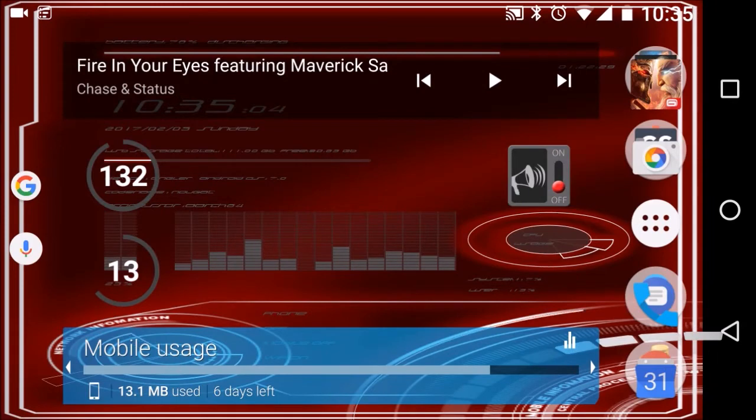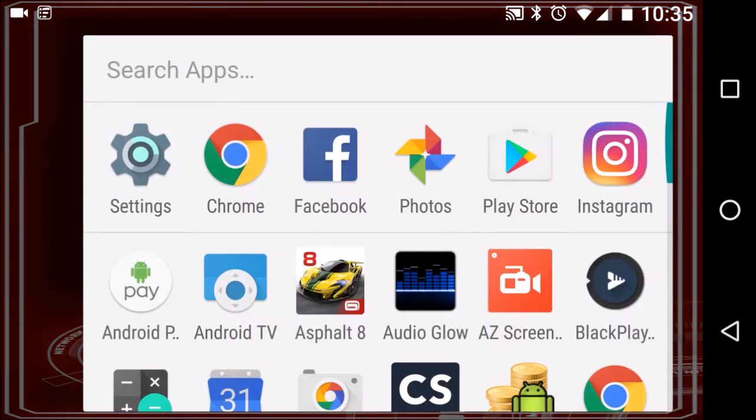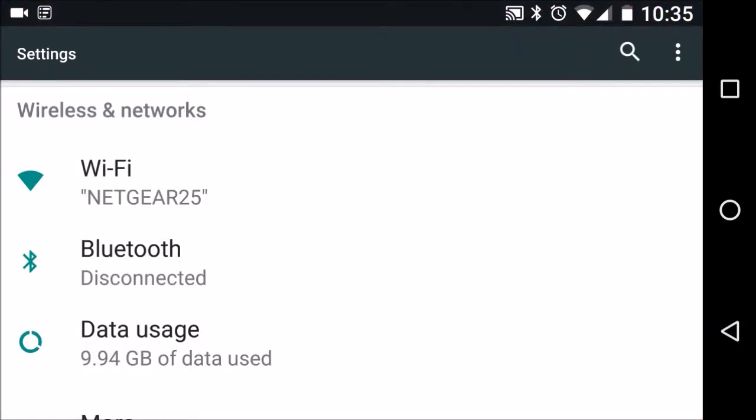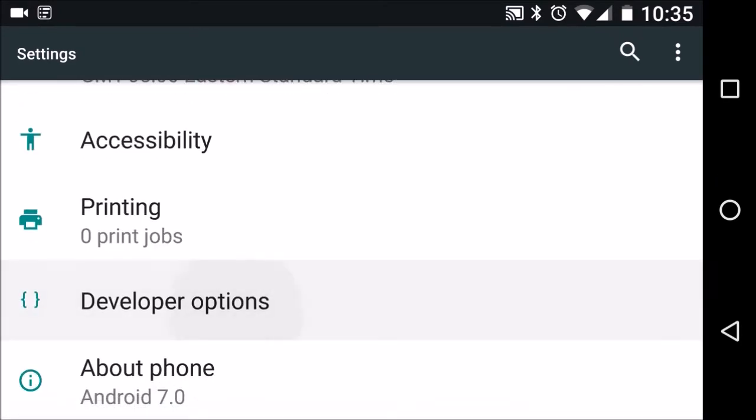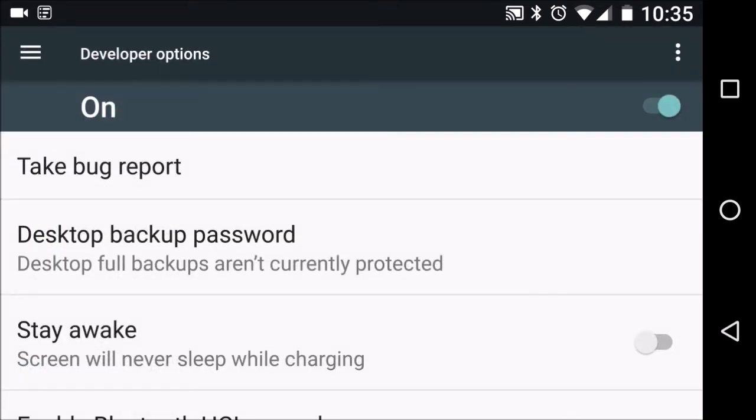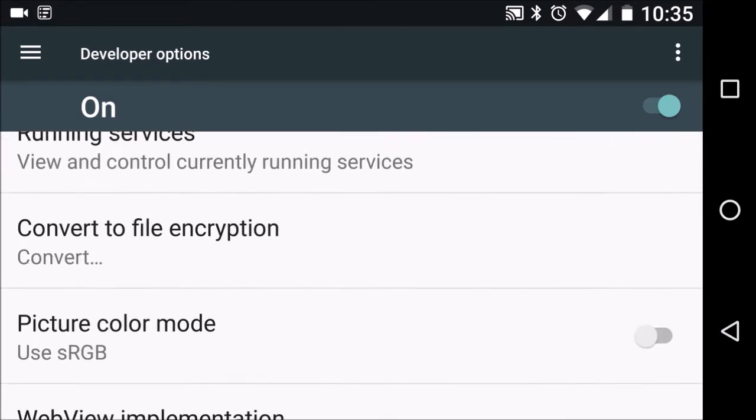So now that we are back at the main screen, if we go ahead and click our apps tray icon and click Settings and navigate to the bottom again, we should have a developer options option in the menu now, and we can click that, and now we are presented with a bunch of features that we can try out. And some of these are actually pretty useful.